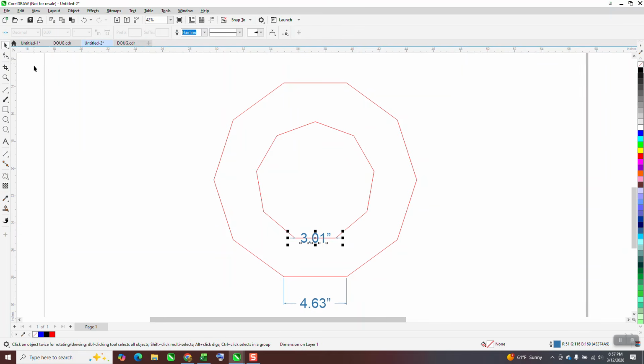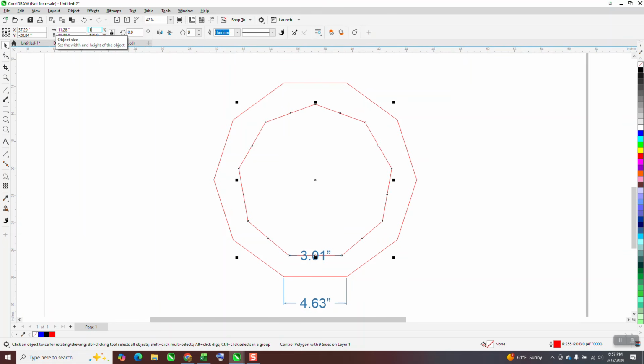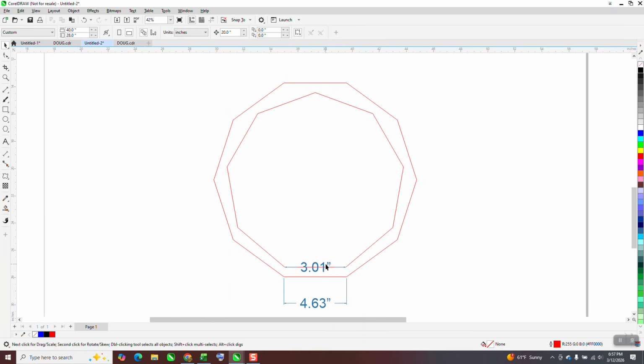and see we're only at 3.01. So I'm going to go up here and change this to like 130%. And see, now we're at 3.01, so we're not there, so we'll go 140. 150. So, okay, it's not changing. So it did not change. Let's take that away and let's go ahead and measure this. I thought that would change it for good. And see, we're at 4.39.